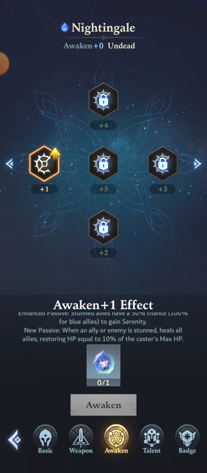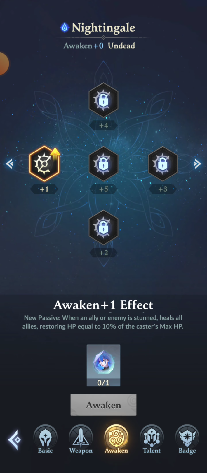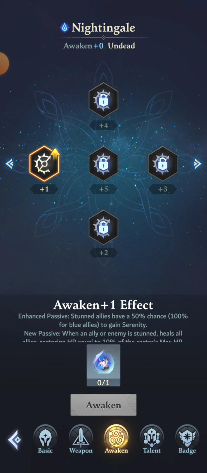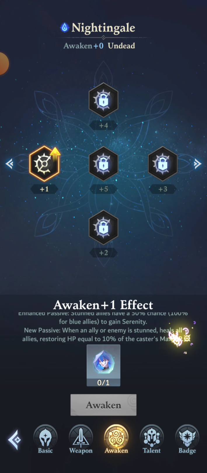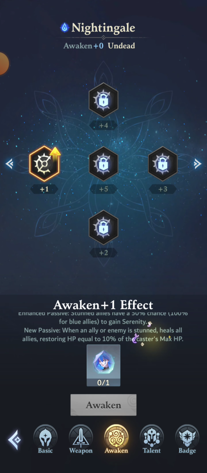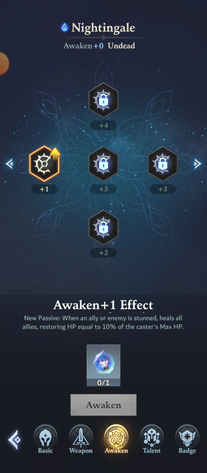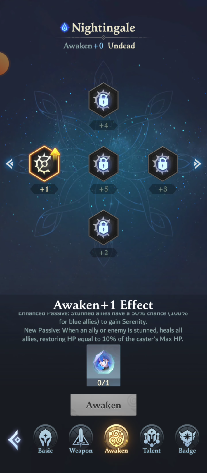New passive, when an ally or enemy is stunned, heals all allies, restoring HP equal to 10% of the caster's max HP. So that's part of the reason why her weapon raises HP. It's going to give more healing in that situation. And I already did some testing, and for now, probably they're going to change that. But for now, in F1, she does heal, so it's super freaking annoying. So if you're wondering if she heals in F1, she does heal in F1. When the developers know about this, they're probably going to change that for sure. They've changed it so many times. It's happened so many times before. I wouldn't be surprised there. But yeah, this is really freaking interesting.